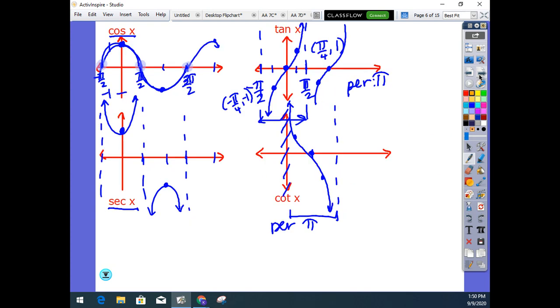For cosine, it's actually from 0 to pi, the restricted domain, 0 to pi. And tangent is just negative pi over 2 to pi over 2. Because this gets me the whole function, and this whole region here is 1 to 1.